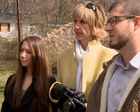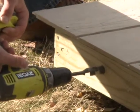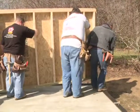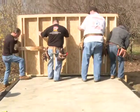Volunteers and Rebuilding Together officials feel that the work will go a long way towards positively impacting neighborhood appearance and curb appeal. My feelings about the project is just a bunch of excitement. I got to draw these documents a few nights ago, basically. I walked into the place where they were building the shed today, and there were boards on the floor, and then just a few minutes ago I saw the walls standing up and they're working on the doors. So it's a lot of excitement to see something that was on a piece of paper a few days ago be reality, and then in even just a few more days, it'll be a shed, and it'll be a completed project. So I really look forward to that.